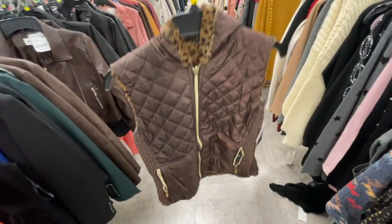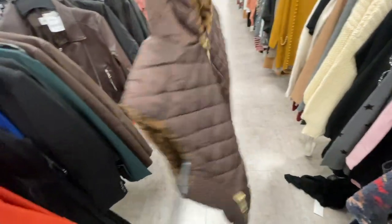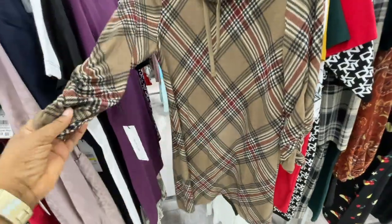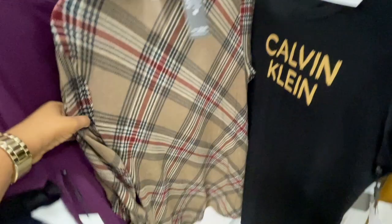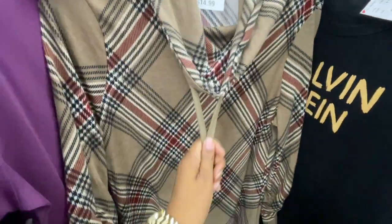These are cute — it has an animal print on the inside. The material is very nice on the inside. The brown vest — very nice with the hood. This dress reminds me of like a Burberry design. So it's like a sweater dress — this is what the neck looks like and this is what the fit would look like. It's just a loose dress, $14.99. It has the strings to the neck too.